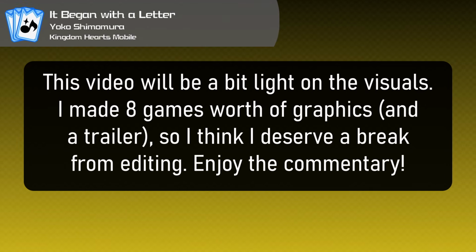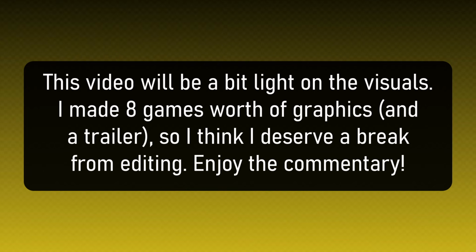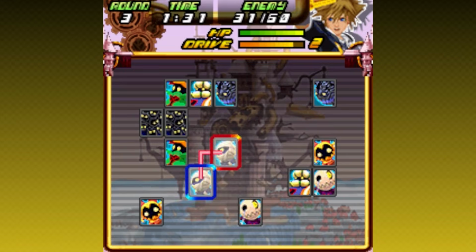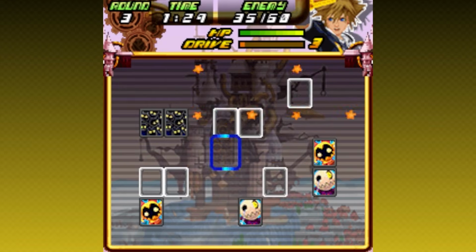First, let's understand the scope of the project. Kingdom Hearts Mobile consists of 8 minigame applications, all of which need to be translated from Japanese to English. This includes both the text and the graphics. On top of the translation work, there are a few game-breaking bugs I need to code solutions for, plus I had the crazy idea of restoring cut content that was left in the files.